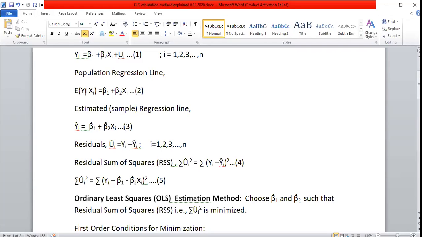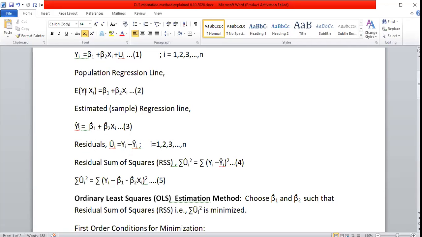We are going over what we did in the last class, okay? So what I'm saying is, the population regression line is not known, and we are trying to estimate it. The population regression line not being known means the intercept of that line is not known and the slope of that line is not known. So we are trying to estimate the intercept and the slope. The estimators are denoted by caps: beta 1 cap, beta 2 cap.